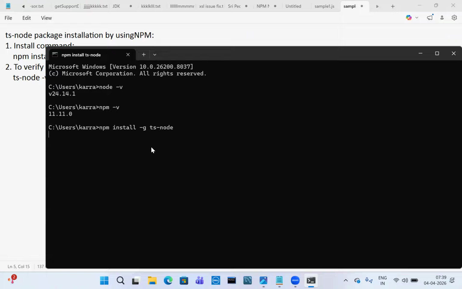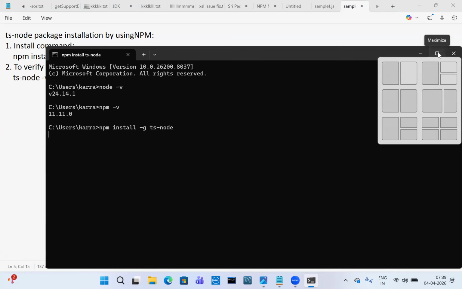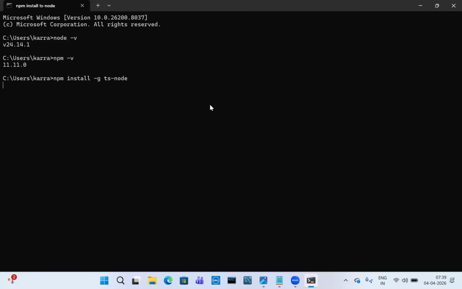This package will be installed in this particular Node.js version. See, it started. Added 20 packages in 49 seconds.